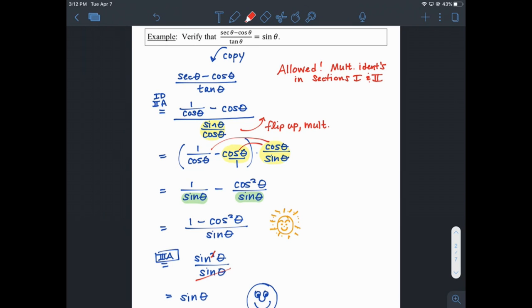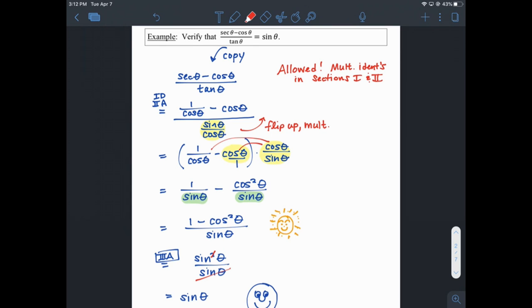And then, like, we did algebra for a while. We had a fraction in the bottom. I flipped it up and I multiplied it, which is a legal fraction move. Like when you flip a fraction up like that and multiply, you got to multiply by the entire numerator. So we distributed. We got to here. After we got there, oh, common denominator, put them back together. 1 minus cosine squared, up there's another identity, changes to sine squared, and then things cancel.